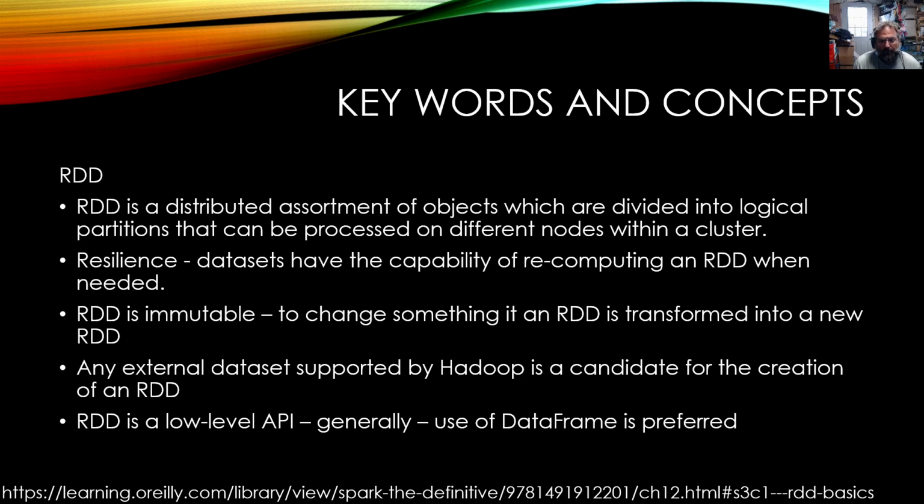RDDs and data sets are immutable. That means that you don't really change them. Rather, you apply a transformation on top of them that results in a new RDD that you then save for future use. So that's why, if you're using Python or Scala or R and doing some operation on a data frame, adding a column, transforming something, or whatever, you will need to save the data frame to a variable after that operation. Otherwise, you may have done the work, but it isn't saved, and you really don't want to do that.